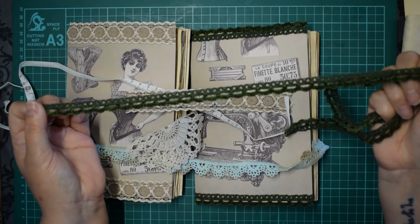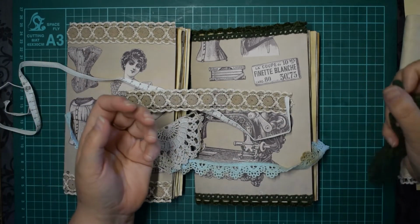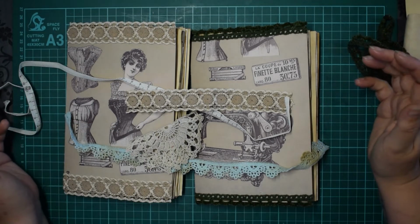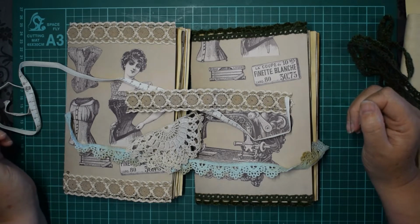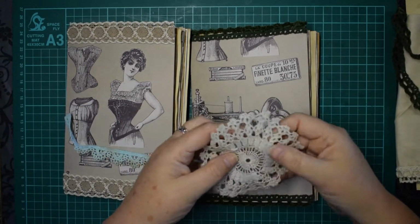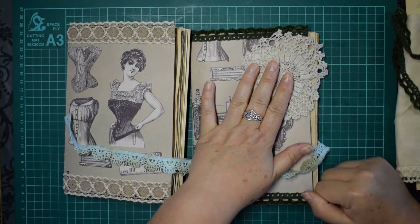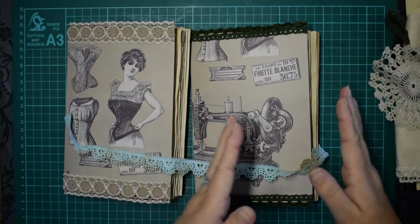If anybody knows where to get it, please drop me a comment, because I can't find it in lockdown anyway. But yeah, I've got a few other different laces as well which I can get out, but let's see how it goes. I don't want it all to be too uniform, which is why I thought maybe using a doily on one of the pages, just having it hang over a bit. I think that'll look nice, and then it's not going to look too uniform.